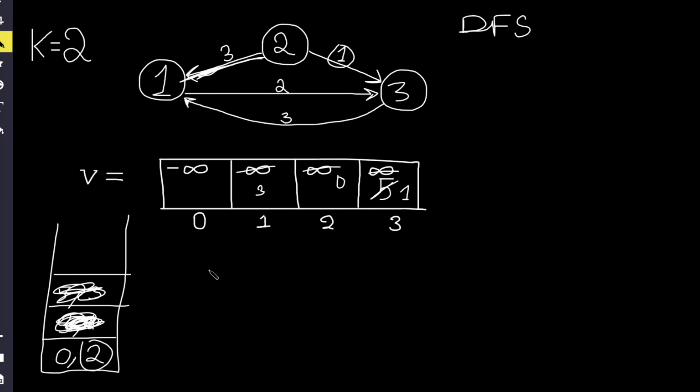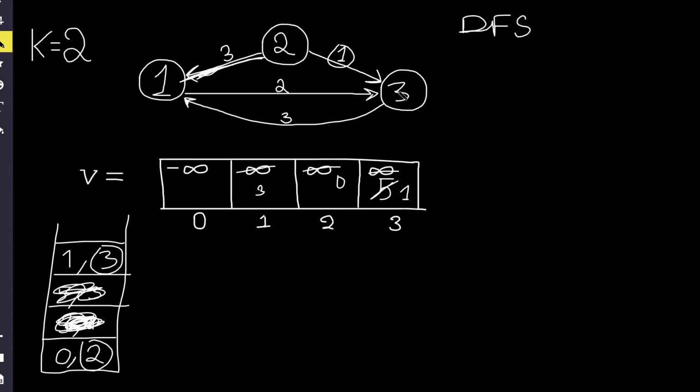Okay, from 3 we will now call our function with the time to reach 3 as 1, and the source node as 3. So our calling stack looks like this. From 3, are we able to reach any other node? Yeah, we are able to reach 1.